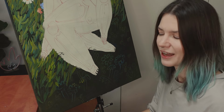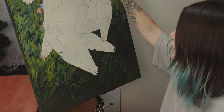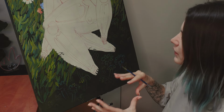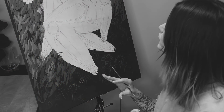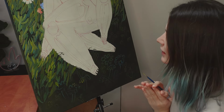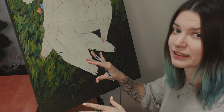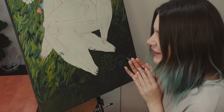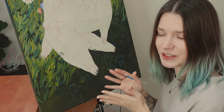And truth be told, I love so much the interim result. I love so much how this background area turns out, with all the details, with all the values of color. From some perspective, I believe that it is turning out even better than I imagined it initially, and it's a very rare situation and I love it so much. And I'm super excited to finish this canvas.